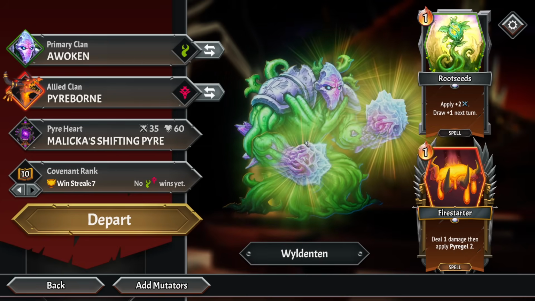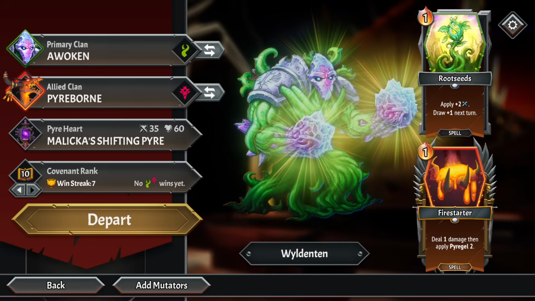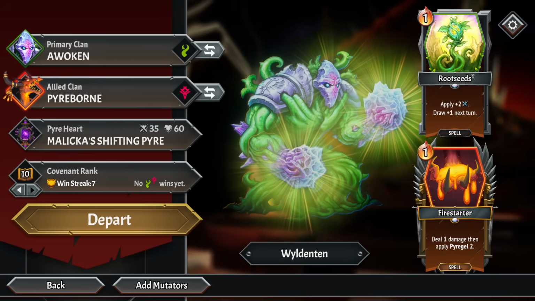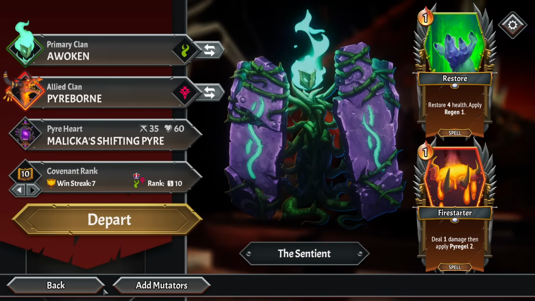Oh, ooh, he's got glowy stuff. 2 damage, draw an extra card next turn. I mean, I just like Root Seeds. It's a nice enough card, right? Like, nothing wrong with that.